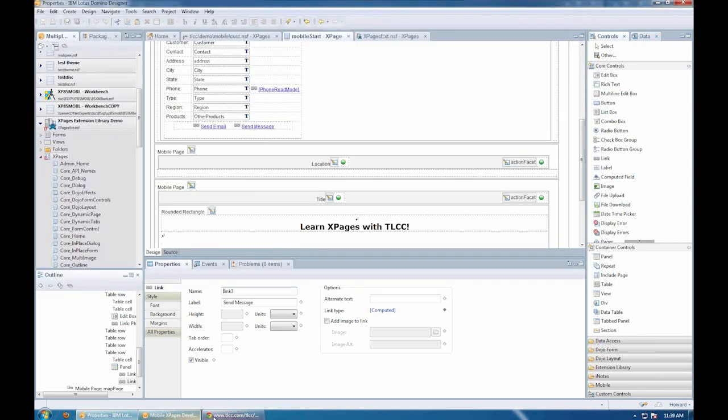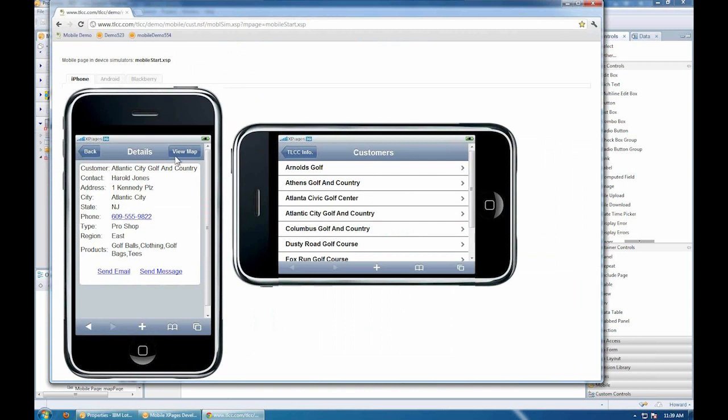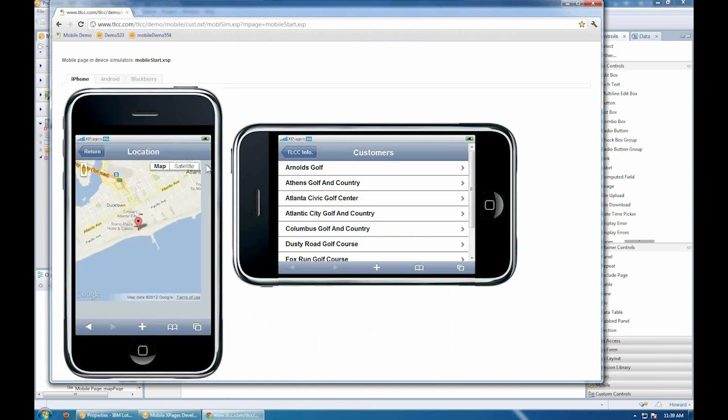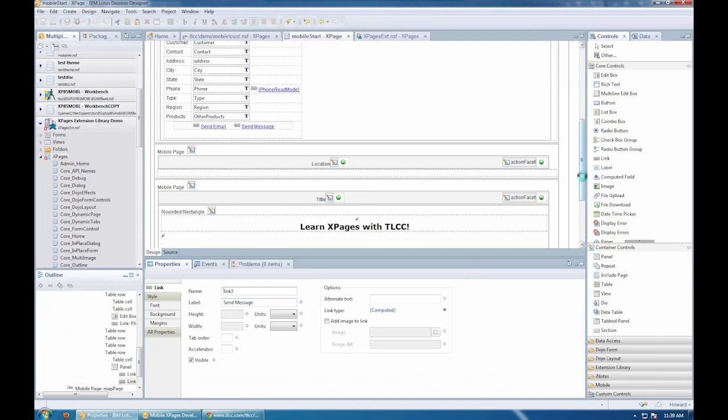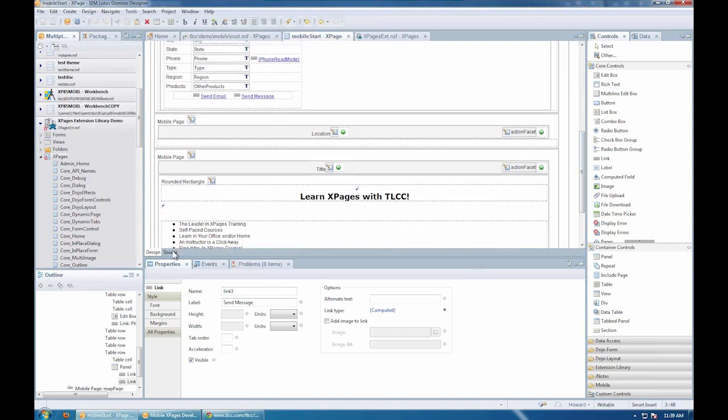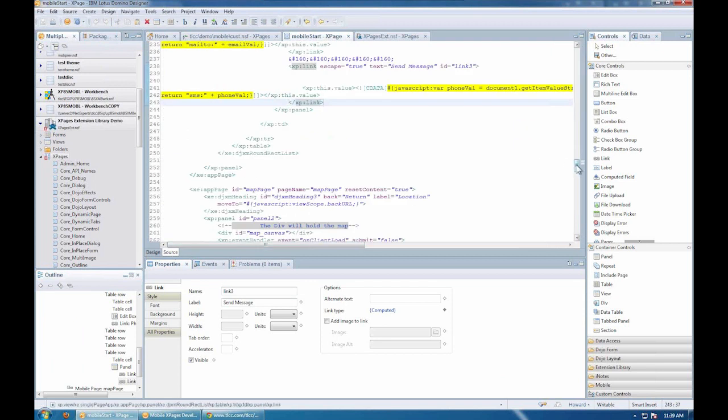Okay, going back to the application, the other feature we have in here is the ability to view the customer's location on a map. So I can click on the View Map button, and that will bring up Google Maps, and that will put a marker at the location for this particular customer. And if we click on the marker on your mobile device, this isn't going to work in my simulator, you'll get what's called an info window that will show the customer's name. And this is basically all client-side JavaScript using the Google Maps API.